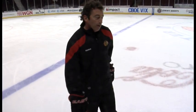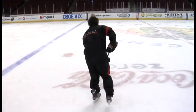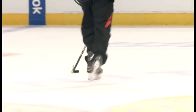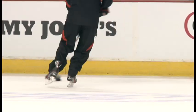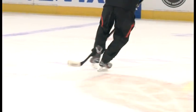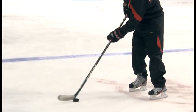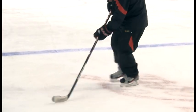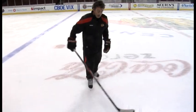We're gonna do the same thing, moving our feet and hands independently. We're spinning the puck. Circle with the hands, try to keep your head up. Do that again. Hands off the body.